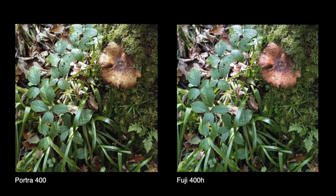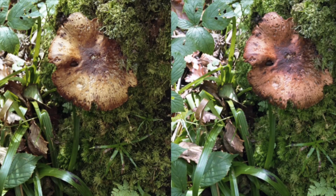Now, these are again very close, as you can see. The 400H is a little bit warmer in terms of the fungi. The greens are also, to my eye, slightly more natural and a bit more separated, but it's so close. It could just come down, to be honest, to my scanning technique.